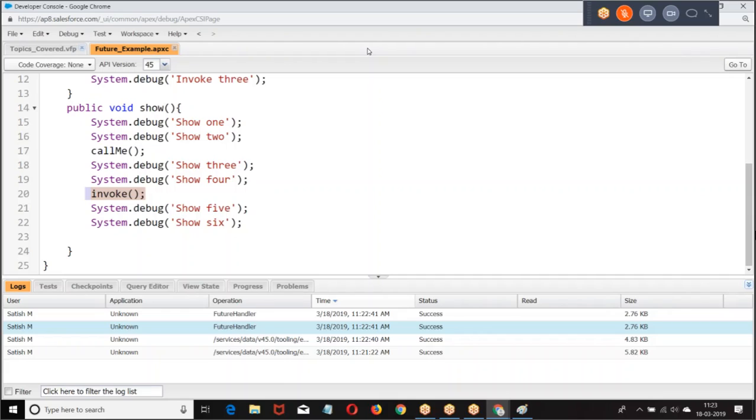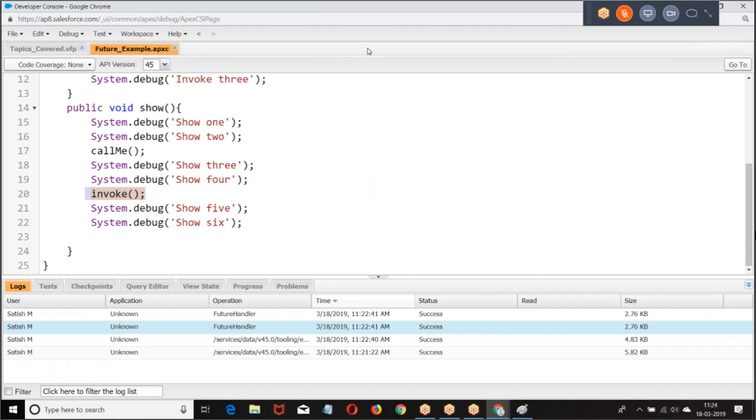So how many operations are running? Any statements that are going to take longer time are executed like an asynchronous operation. So what we do is @future.